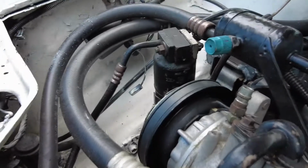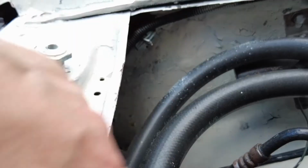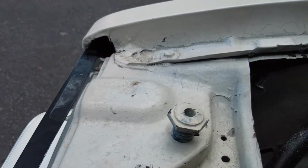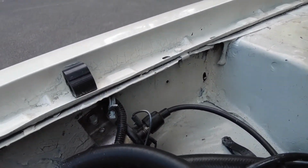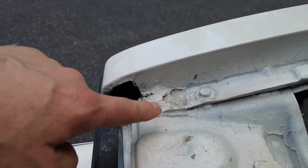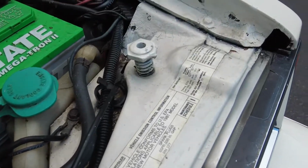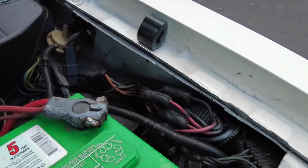I think there was definitely some apron work. You can see right here, it was repaired many years ago, so that's great because it held for probably 20-some years. It's looking good, but you can see some undercoating, and then a seam sealer that was sprayed with white paint. You can see plenty of overspray, a classic case where you can see previous repairs. You don't have to be a master technician to determine that. It's right there. It's transparent. But overall, as I said, the car held up very nicely.